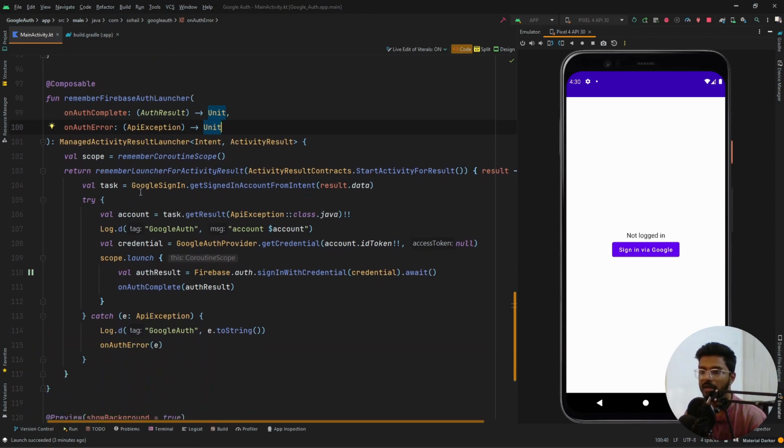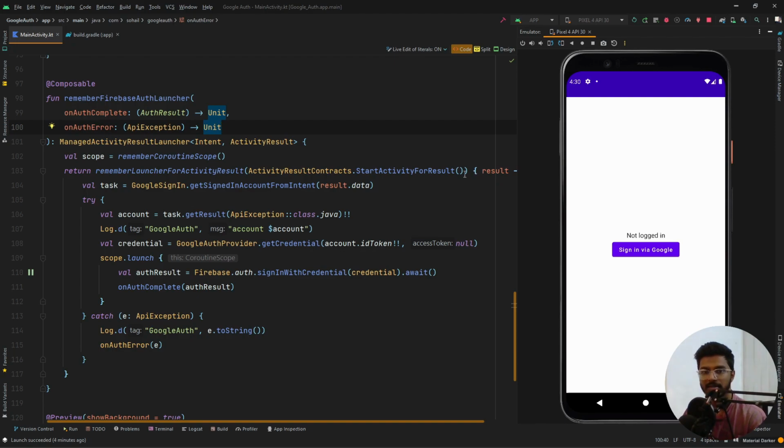Okay. And here we are using the modern approach. In the older approach, we used to have onActivityResult, which used to get triggered when some intent is called, and then we have to check for the intent that is getting called and act accordingly. Instead of that, we are using the modern approach of using contracts. So there are some predefined contracts. You can read about all these things. I can provide you a link in the description about the contracts, what contracts are, and how it is better than the older approach. So basically we are using a contract here, and as you can see, it is returning an activity result, as I said.